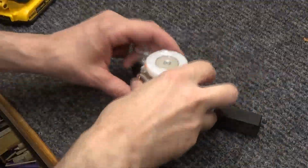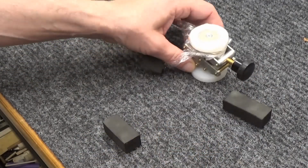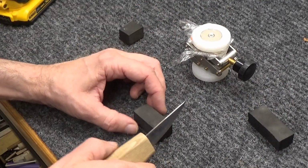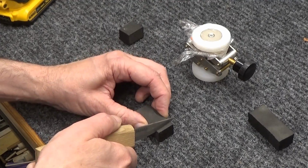Okay, I'm not going to do a step-by-step on the pinhole repair because I already did that video. Go back to January 20th of 2023 and you'll see my pinhole repair for bridges and bridge plates.